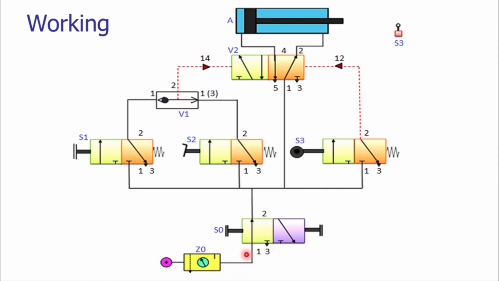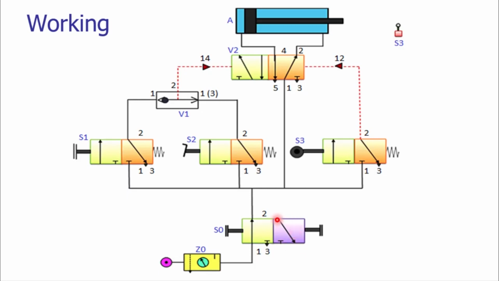This entire operation of taking the compressed air from the FRL unit is controlled by using a button operated valve. There are two buttons given for switching on the system and switching off the system. So once the SO button is pressed, then port 1 is connected to port 2. Port 1 is the input port and port 2 is the application port. So a 3 ports 2 position valve is being utilized to get the required compressed air inside the system.